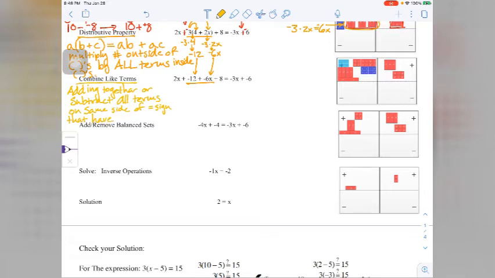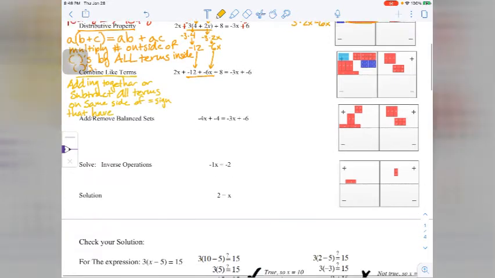So all of the ones that end in X, you combine with the other ones that end in X. All of the ones that end in Y, you would combine the Y's together. Anything that doesn't have anything behind it, that's the same last name too. So for instance, right here, I see that 2x has the same last name as -6. And so when I combine 2x and -6, those come together and they make -4x.